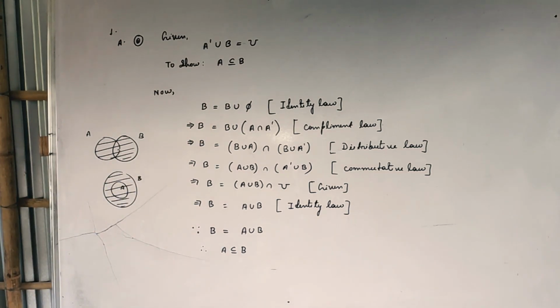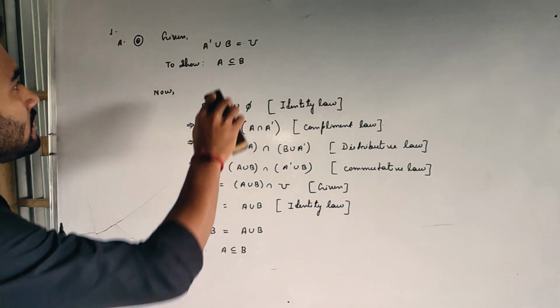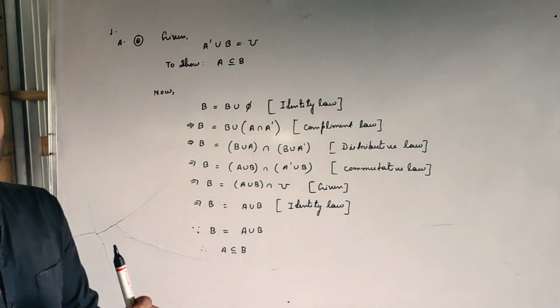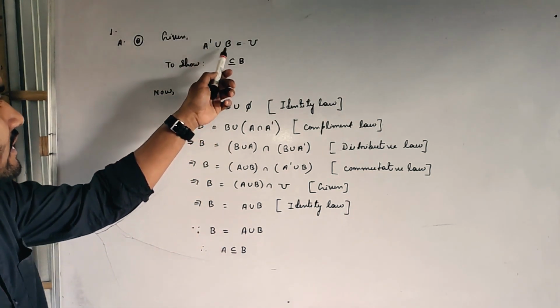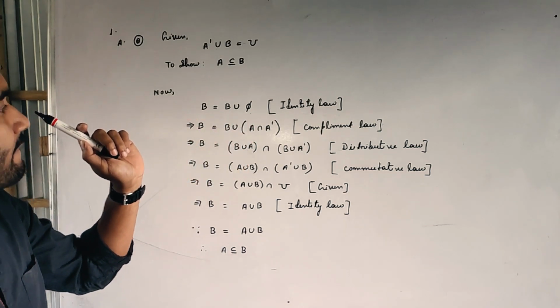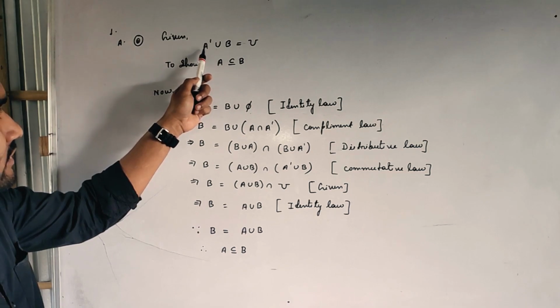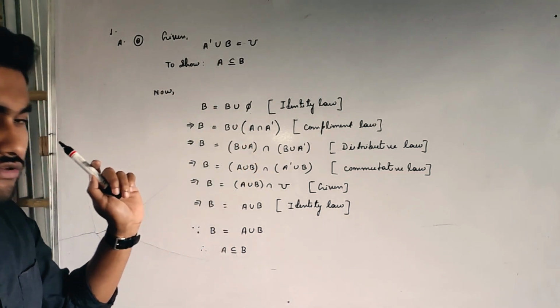So in this question there are only two problems. Problem number one, how to start? You have to pick the set from the given which has no complement. If it has union, use union. If it has intersection, use intersection. Then you have to write here something so that the equation gets balanced. Then whatever is left, that complement part, you have to use here. Again, it has to be balanced. And then the normal question.